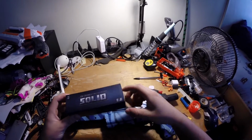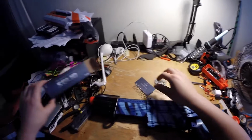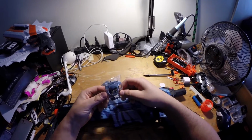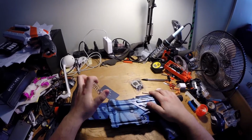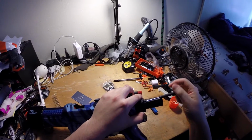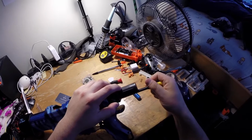So I'm just gonna go and open it up and just dump the contents out here and show you what comes with it. Alright, so it comes with the metal trigger catch, double strength, two double strength springs, two stickers, and the metal reinforcement plate, and a 5 kilogram spring, which I already have in this. And this is actually the first time I'm opening this up since painting this. So I'm just gonna go and open it up now, and we'll see how the plunger rod has held up to just using the 5 kilogram spring.